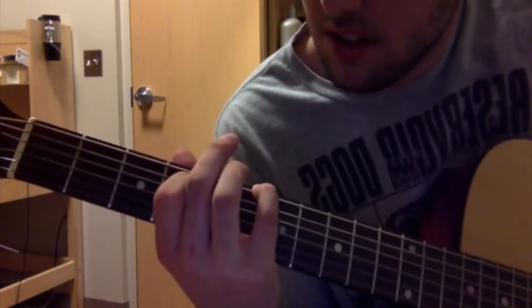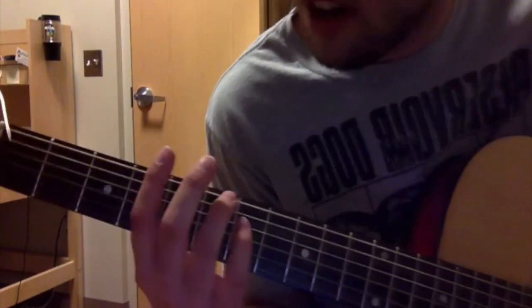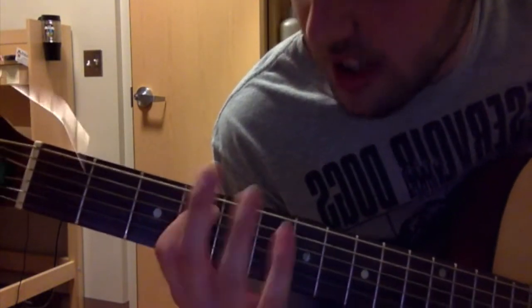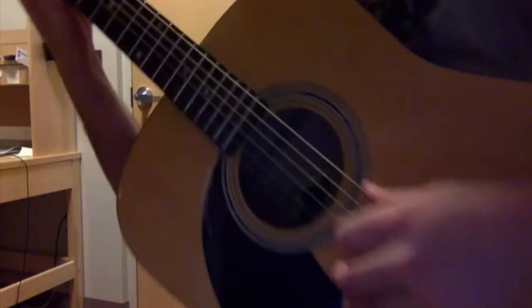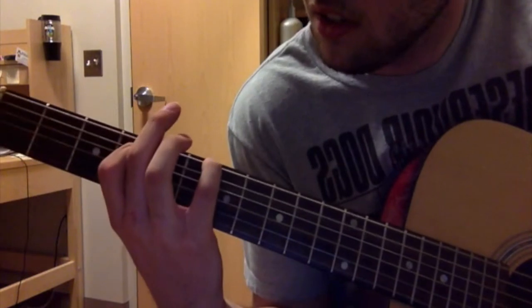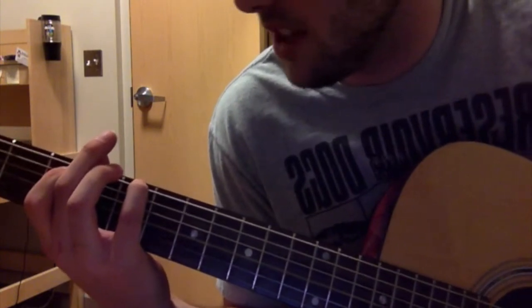And then you got this, which is fourth finger or third finger, whichever one you like better, on the sixth fret of the sixth string. Like that. And then first finger on the fourth fret of the fifth string. And then open on the third string. And you pluck it like this. So you're gonna go. And then you just move that same thing down one fret each. Same strings you're plucking. 6, 5, 3. Those are the strings I'm saying.